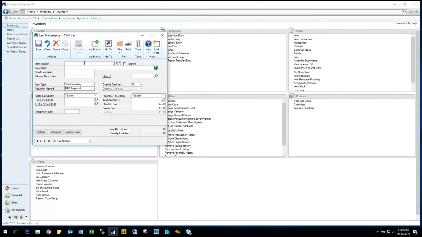Price list, those kind of things, it's going to be individual per item or per company, that kind of stuff. But all we need to do is hit copy, and then we can make our slight edits to that. So I'm just going to change it so that all my item number references are not the same as the previous one.